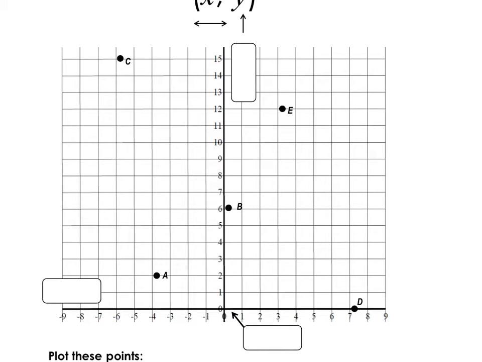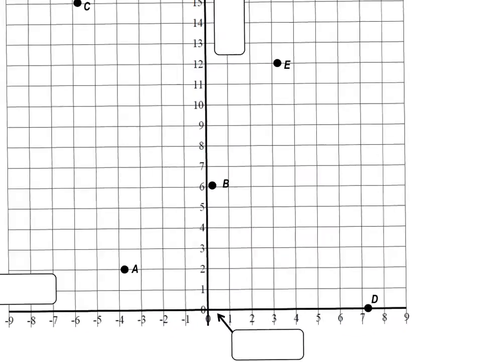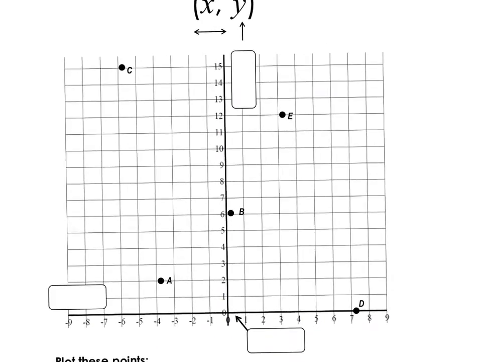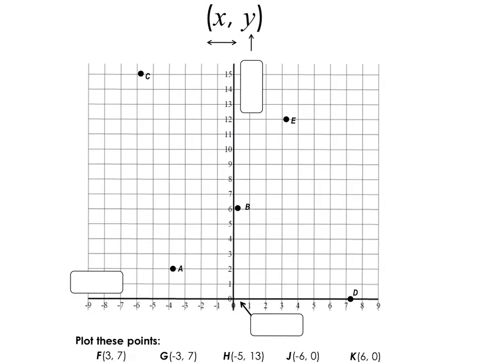All right, so we're going to come back to coordinate graphing. I know we did coordinate graphing at the beginning of the school year, but we're going to review some things over the different parts of the graph. Sorry, I didn't mean to put that little red line there. Okay. We're going to focus in on the different parts and plotting points.